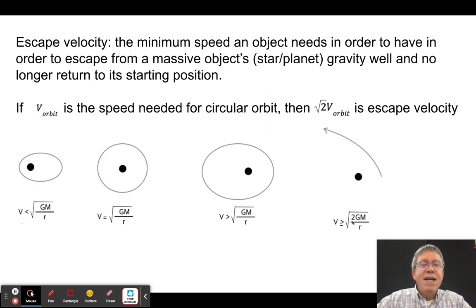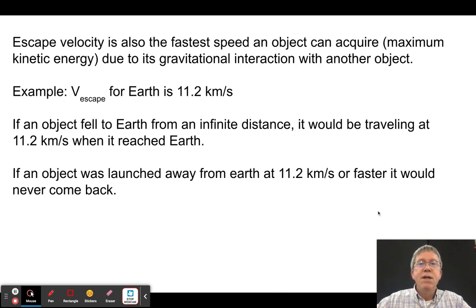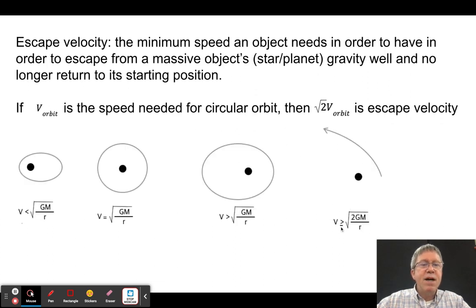But it turns out if I go square root 2 faster than this value here, then I become gravitationally unbound and I drift away forever. So this value here is what we're going to call the escape velocity. Escape velocity is square root of 2GM over r. So if you have that speed, you never stop and come back the other way. And at that speed, it doesn't matter which direction. If I sent you this direction or that direction or that direction, you're never coming back.